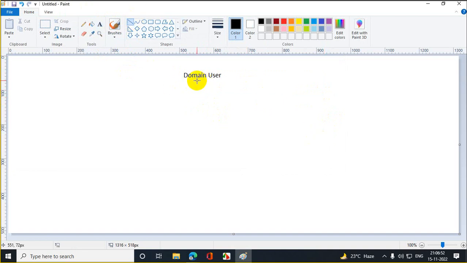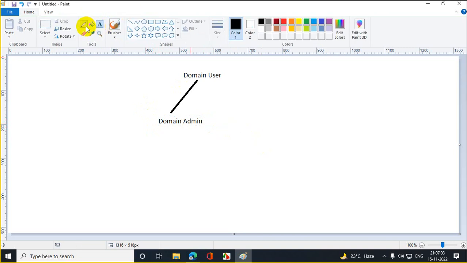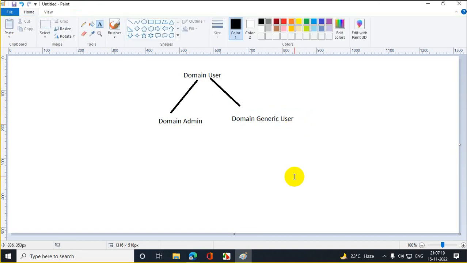Now domain users will be of two types: one is domain admin, another one is domain generic users, and another one is service account.